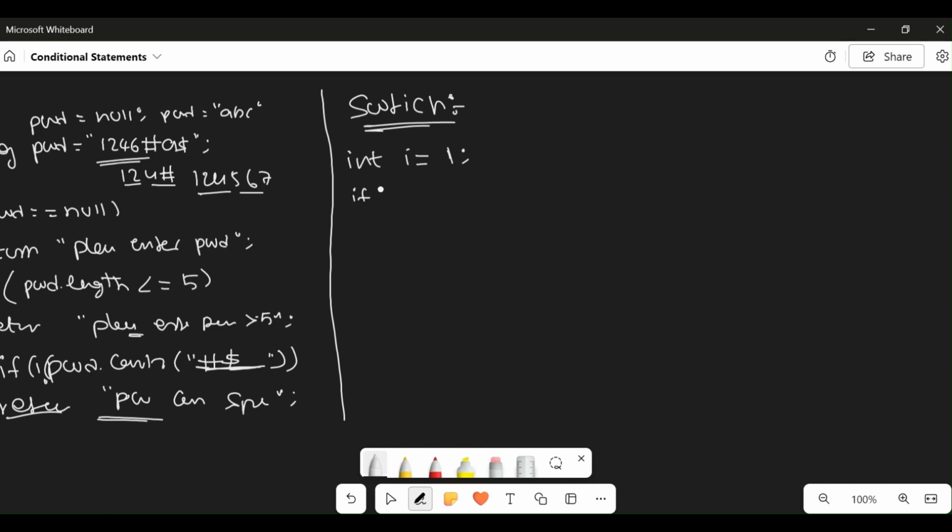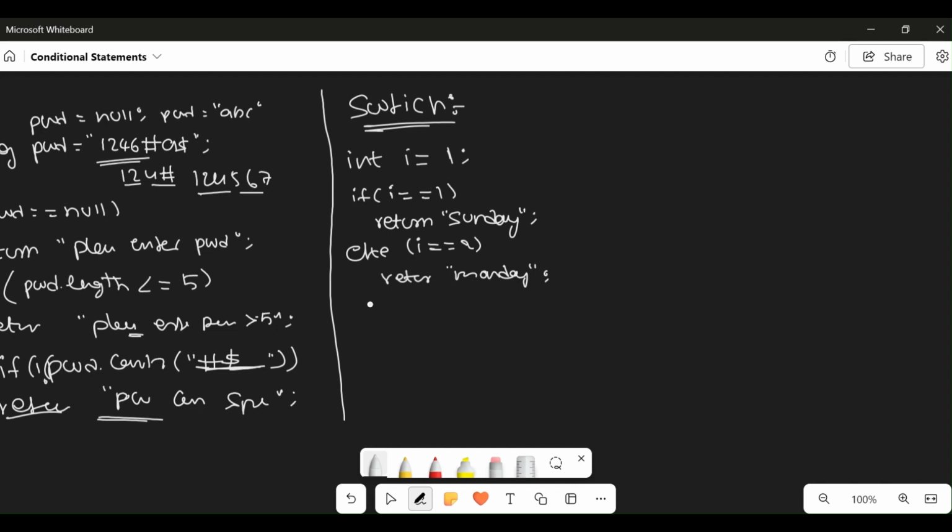So if i value equal to 1, return Sunday. I will write this example in code anyway, in Visual Studio Code. Next one is else if i equal to 2, return Monday.